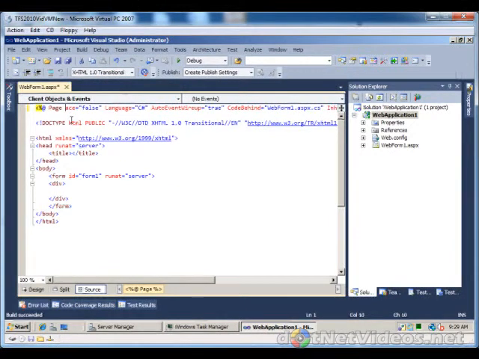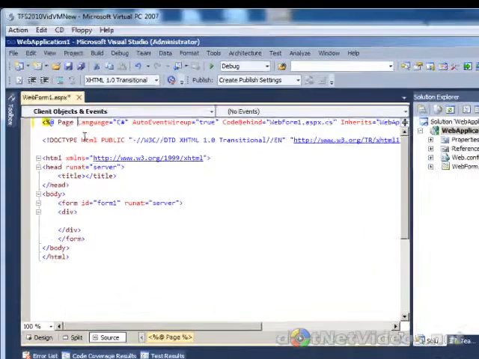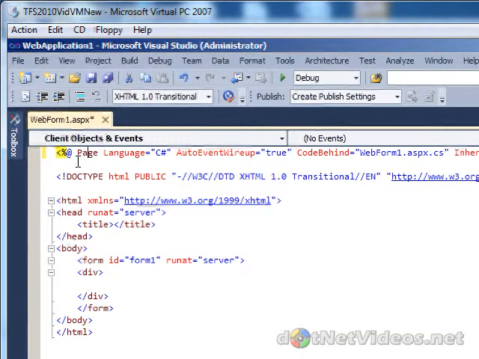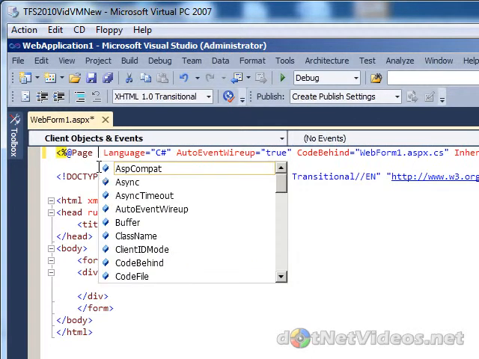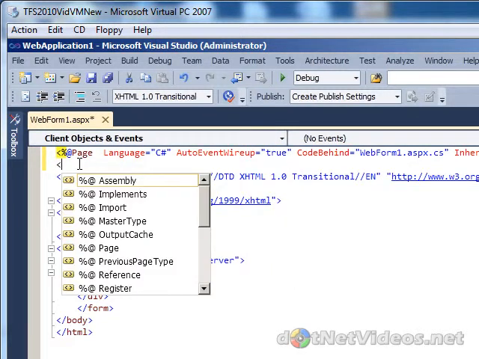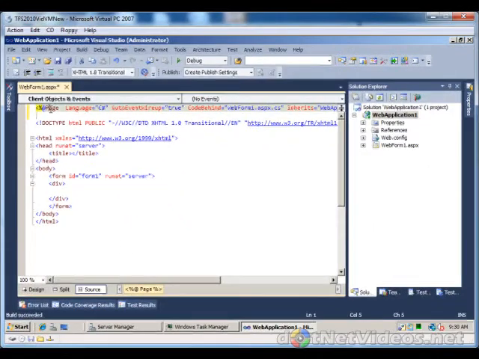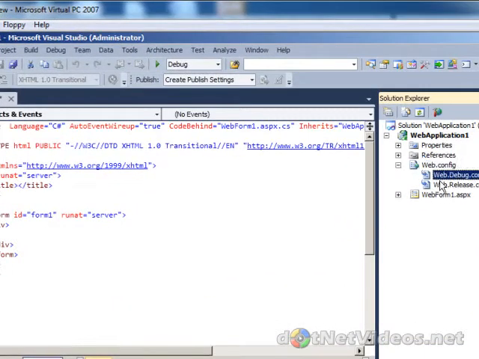Now the page directive is but one directive that's available here. There are other directives available for ASP.NET, and you could have these listed at the very top of the page, which is going to be a best practice, and you could examine the various properties of the page directive here. But if I just hit the left angle bracket below page, here's the other directives that are available for you. One of the ones we'll be working with coming up is the output cache here. So whether you're using the page directive or some other ASP.NET directive, that's one way you can configure your web applications in .NET or ASP.NET.